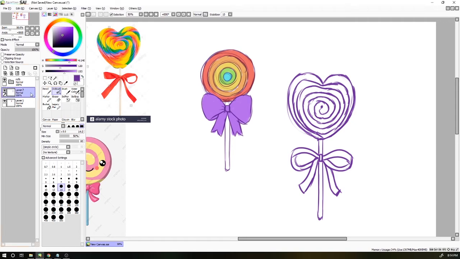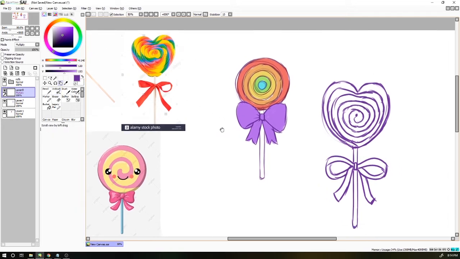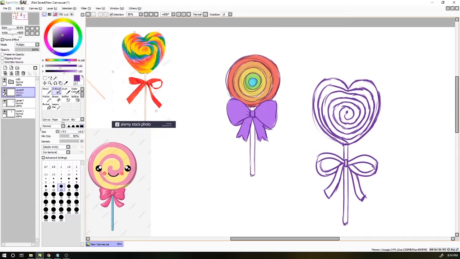Let's make this one have colors that are a little bit more faithful to these ones over here. They're a little bit more saturated, so let's try that. I need to think a little bit more about how exactly the stripes of color move and curve with the lollipop.